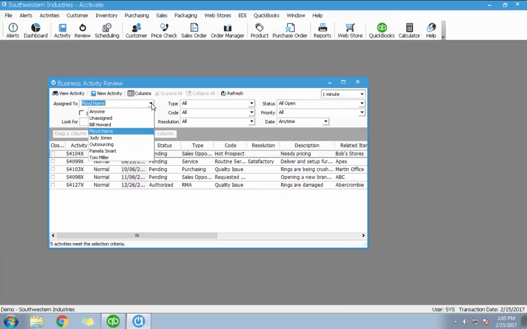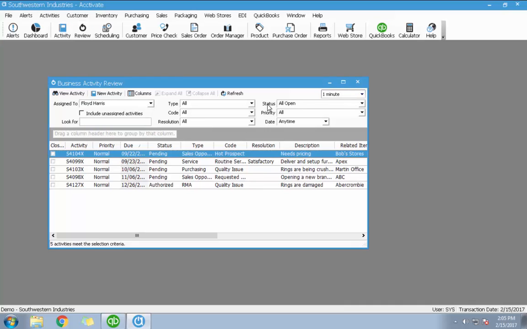But for instance, if you had this assigned to anybody and it was anything that was open, but you had it set to 1 minute and you had like 2,000 business activities or something, with other users doing prepare invoices or printing a whole bunch of forms from Order Manager or something else at the same time, that could cause a slowdown in Activate, because SQL's trying to run all these queries, and if you have it set to 30 seconds or a minute and you have a ton of them, then you're probably going to run into some slowdown issues. So I would recommend setting that to 1 minute.